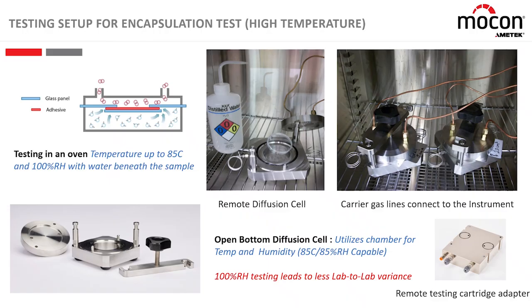Whereas if you're always testing at 85C with 100% RH, that's very repeatable because temp probes are very, very good. I can get them calibrated, and they work very well. And 100% RH comes from liquid water underneath the sample. So as long as I've got even a couple drops of water in that petri dish, I'm still generating 100% RH underneath that sample. So if you're looking at a high temperature, high humidity application, this is a really great way to do that.